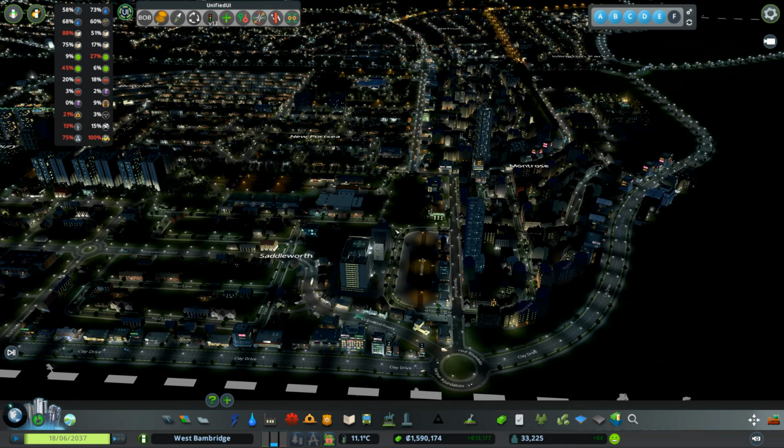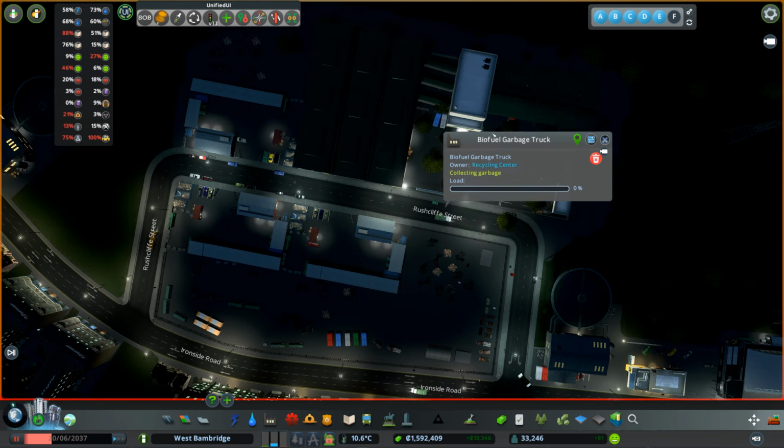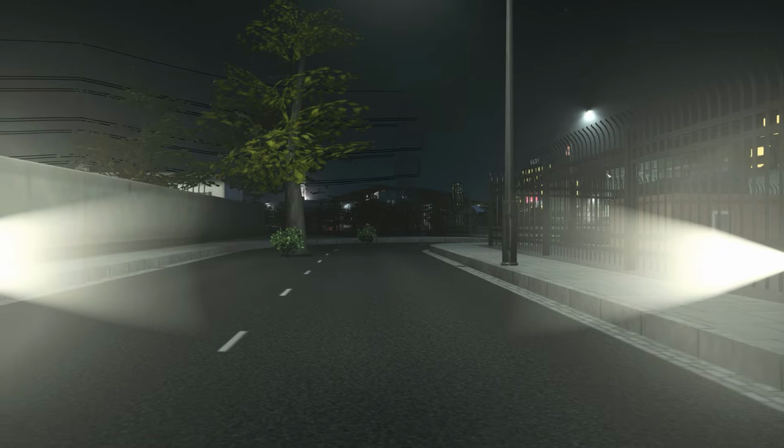So what I'm going to do now is find ourselves a vehicle that we can hop on board and follow through the city to have a nice little outro. So I'll pick it back up once I've picked a suitable vehicle. Okay, so I found a biofuel garbage truck right here. That should take us in and around the various parts of the city quite nicely. So we'll hop on board the garbage truck.